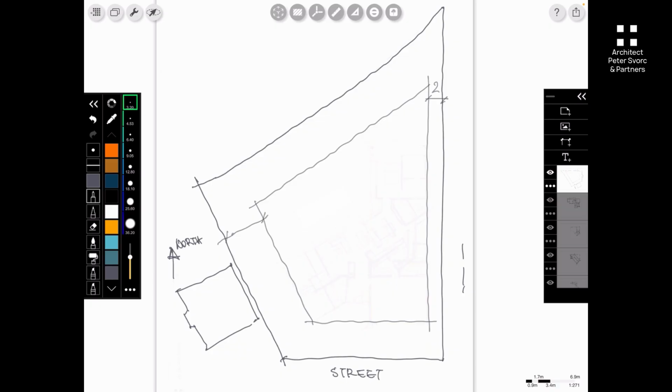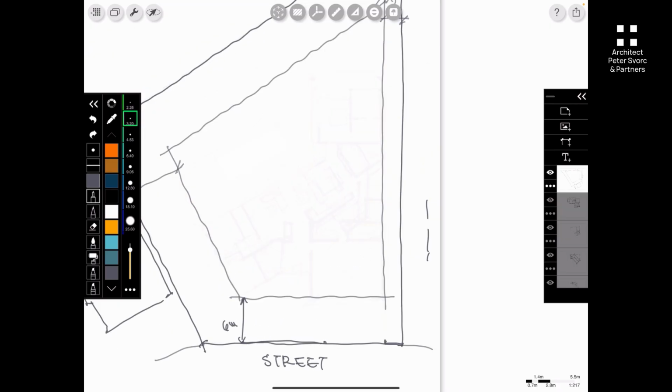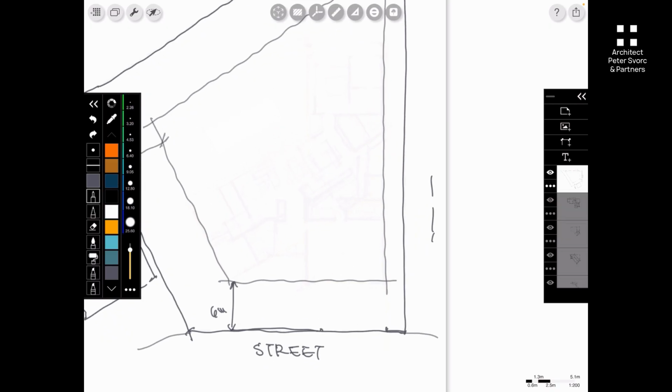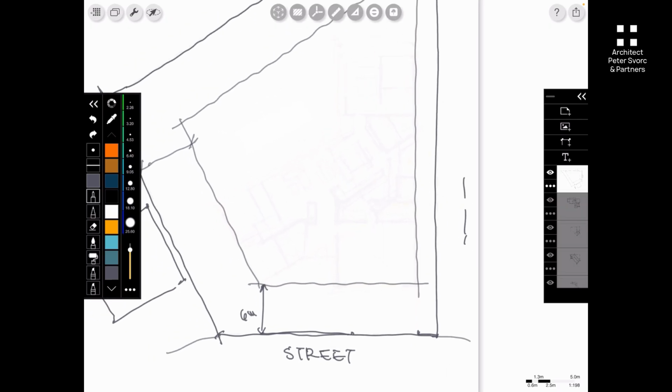I just collected the information from the local architect, so we are following the local urban plan. Okay, we need some space from the street, I think 6 meters at least, to put the car inside and also to close the gate so the car can be parked in front of our home. So when I first start to design the home, I just need to know the sizes, for example the size of the garage, the size of the entrance, etc. Then I start with thinking about the concept.